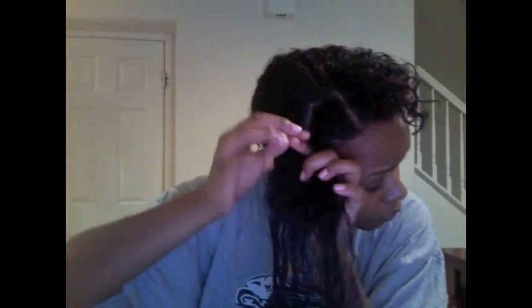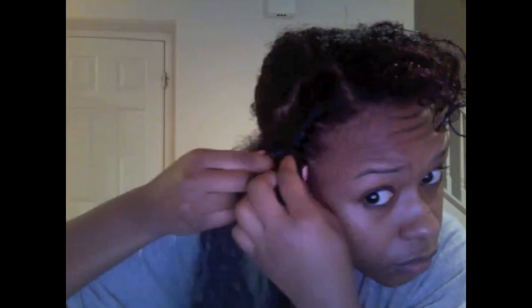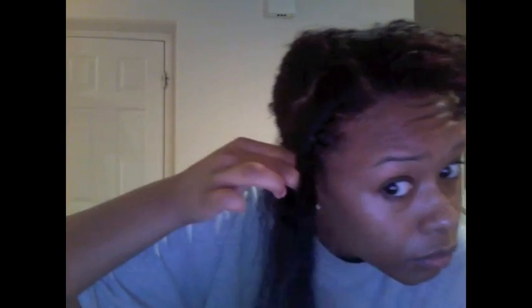But first you get two small sections at the top of the part, and then you go as if you're braiding or French braiding, but you only work with two pieces of hair the whole way down. As you go down, you add more hair to the two pieces you're twisting. If you need to rewind this part to see how to flat twist, go right ahead, but it's super easy. If you know how to cornrow or French braid, then you already know how to flat twist.